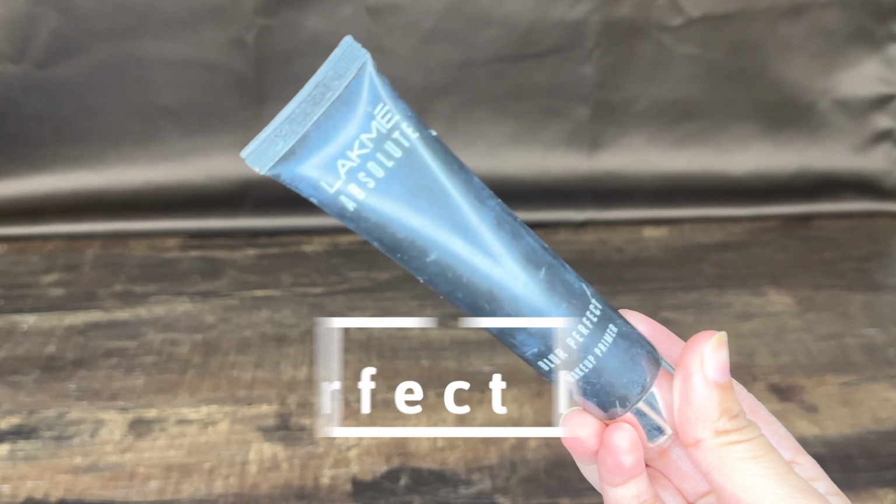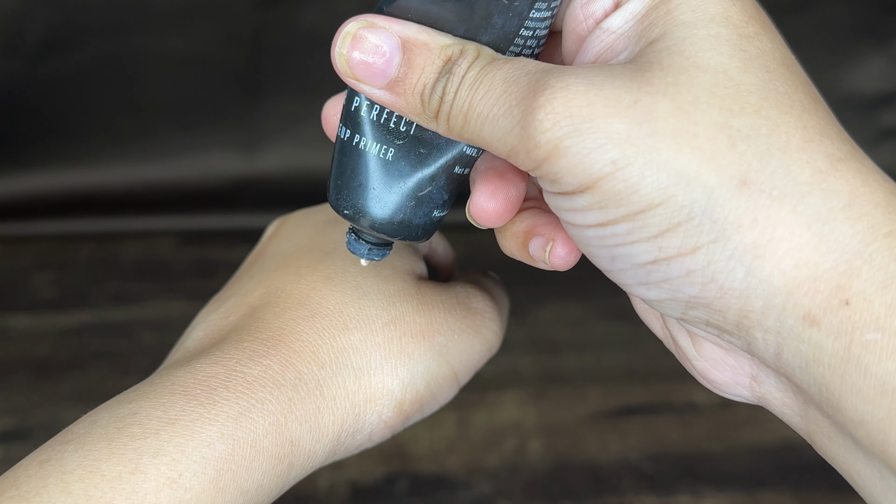And for oily skin type girls, you can use the Lakme Blur Perfect. It has a very silicone-y texture. It will blur out your pores, your lines. You know, you can just blur it out with this one. After the primer, we are going to move on to concealers.